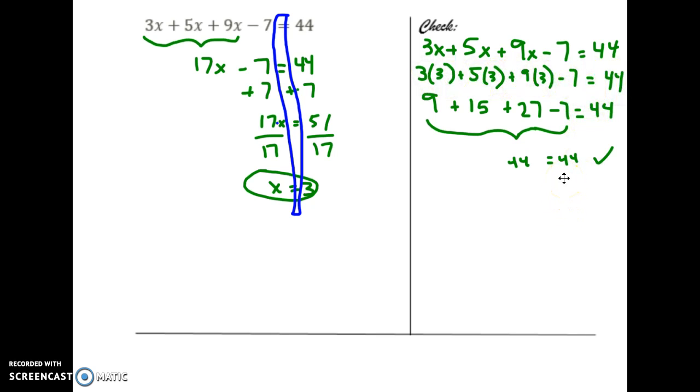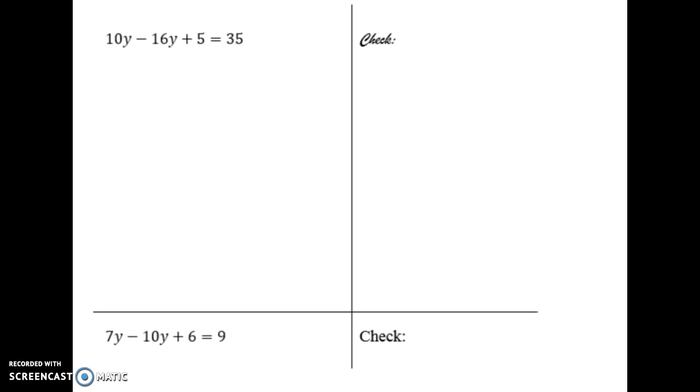out, and it does. Now, for the last two, I need to warn you, we haven't worked with many negatives yet, but they do exist in this problem. You'll notice that you have like terms right here, but you're not actually going to get 26y's because this 10y, there's a minus sign behind it. So you remember what you can do anytime there's subtraction. You can keep change. So to combine these properly, you're actually going to realize that you're taking 10y's plus negative 16y's. Negative 6y's is your answer.